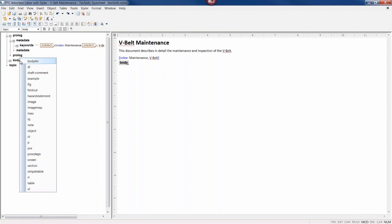Now, you can see over there on the left, the overall structure of this document. So XML is a structured authoring environment, and it gives us a list of tags that we already have. So I have a body, and whenever you press enter on anything, it's going to display the tags that I can put into a body. So what am I going to put in here? An ordered list, a paragraph. I want to put in a hazard statement, an image. This allows me to pre-configure and control how the text that we place in this tag is going to show up in my document.